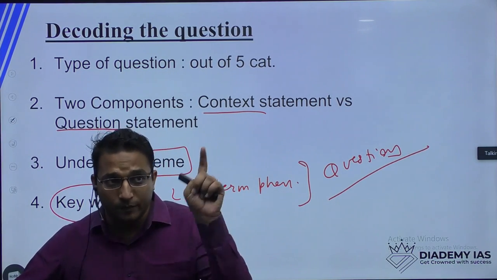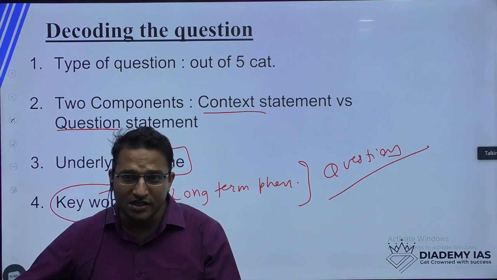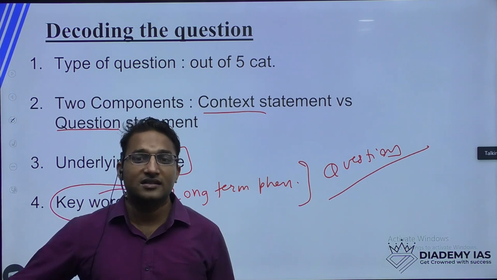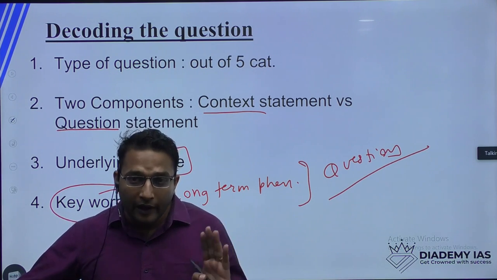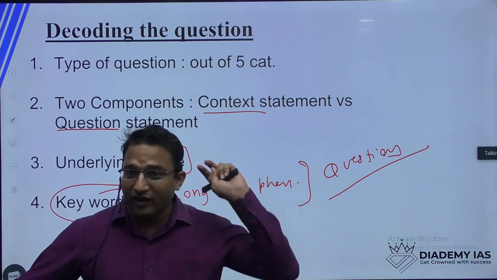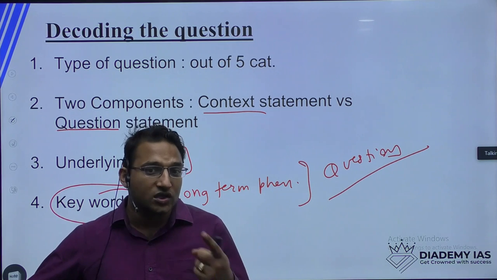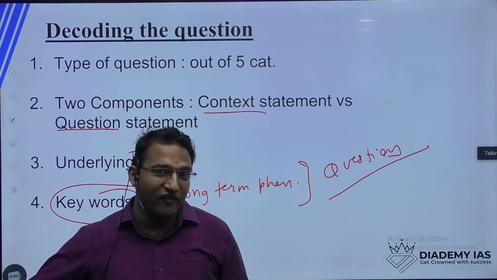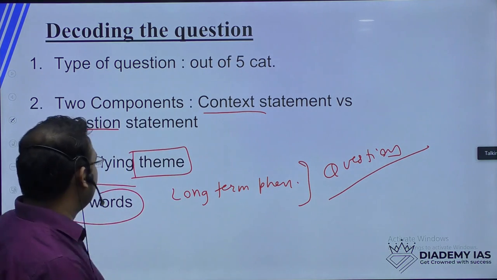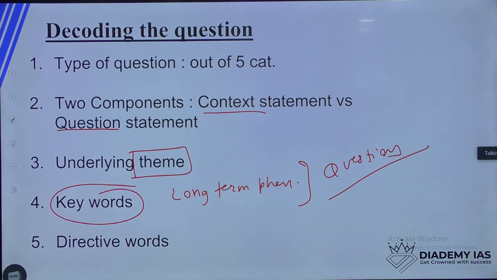they're asking about the process itself, what is the process, and in the second question they're asking about the impact on the survival and efficiency and all of that, right? So you have to focus on the question words. Theme you have to identify, but actually you have to answer the question, not the theme. And then you have to take care of the directive words. Okay, I will discuss the directive word also.